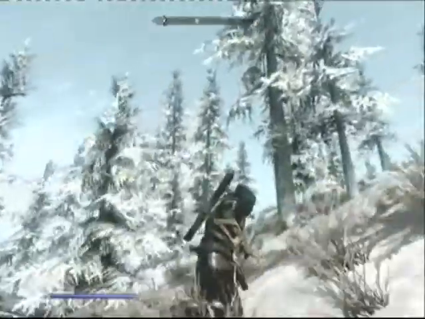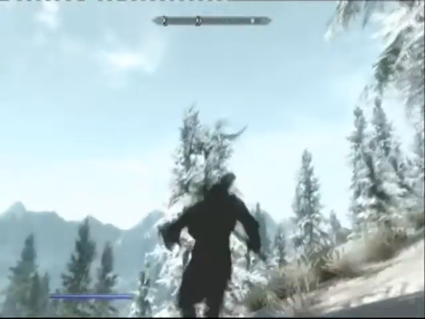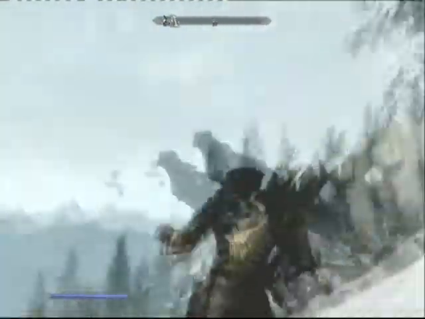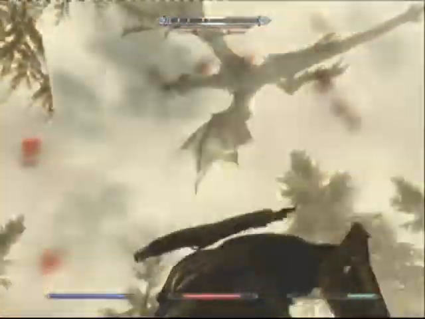You can still harm them when they're in the sky with magic and arrows, but it's just a bit more difficult and ineffective. Not all dragons are the same. Brown and green dragons are much stronger than the blue and grey ones, so don't be afraid to run if you find that you're out of your league.